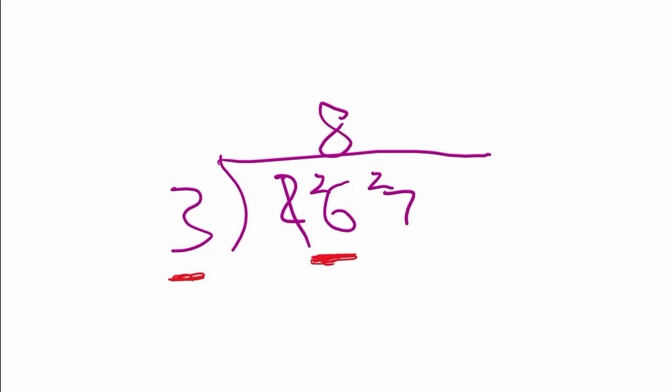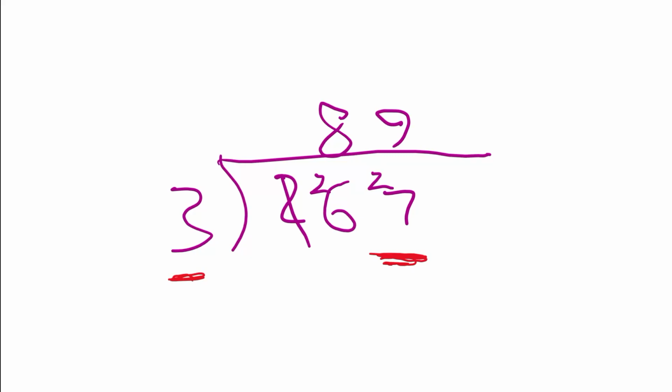And now we ask ourselves, how many times does that divisor, that 3, fit into the next column, the one with the 7? Well, in fact, it's 27 now. So how many times does 3 fit into 27? And we said just a moment earlier that 3 9s are 27, so 3 will fit into 27 9 times. So that's what we put up on the top line as part of our answer. We put that 9 there.